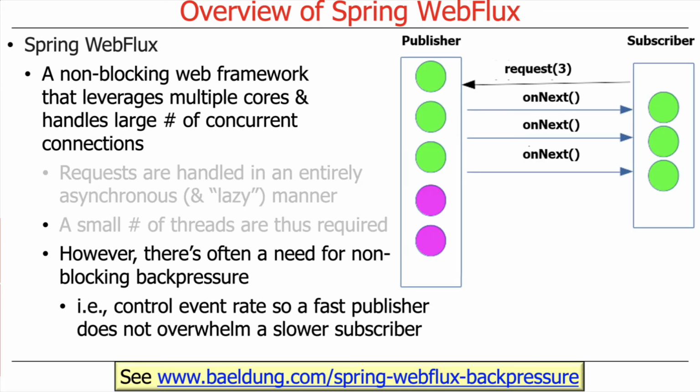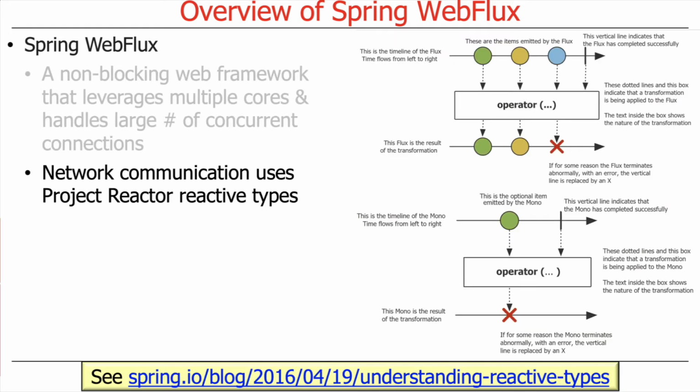Another thing you can do with this model is have non-blocking back pressure that goes across the network. That is used to control the rate at which publishers send events so they don't overwhelm slower subscribers. In the particular example I'm giving here, it may or may not be a situation where the client would be overwhelmed by too many responses from the server. But you can imagine other situations where you're dealing with some kind of sensor, and if it's sending data very quickly, you might get too much data to keep up with on the client side, or the subscriber side. So back pressure is another capability that's built in, and it works across the network.